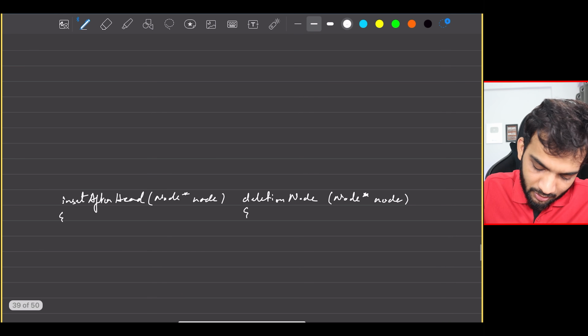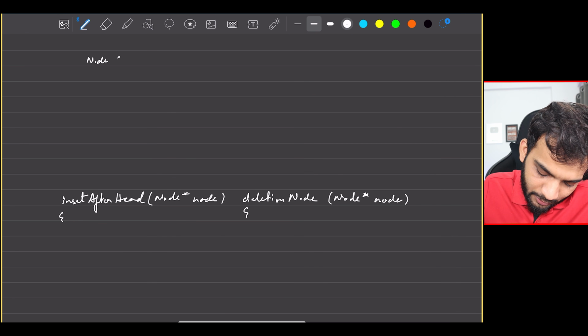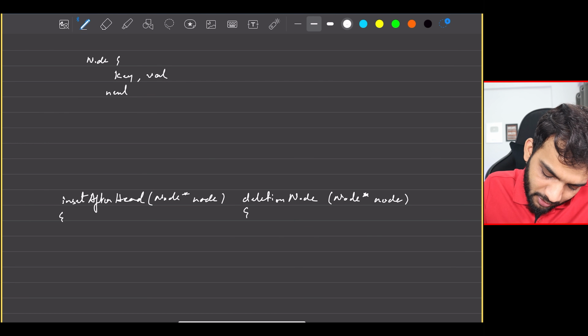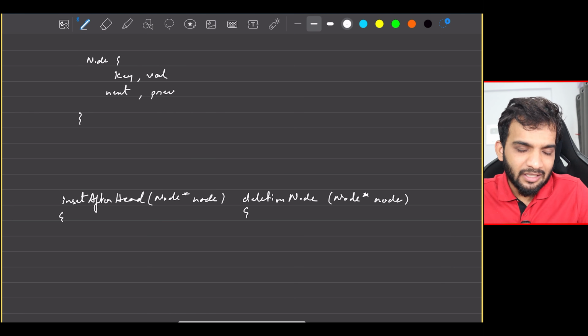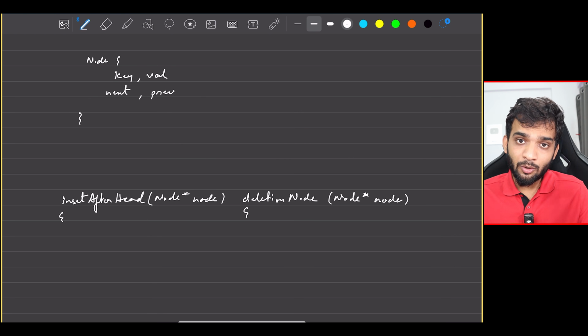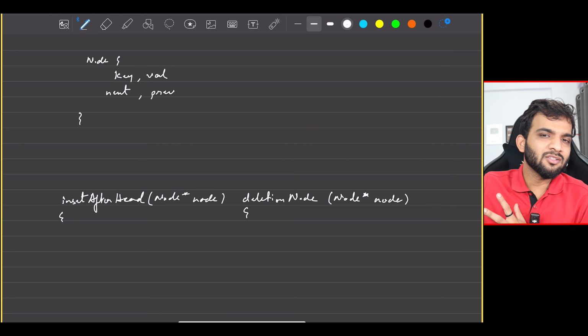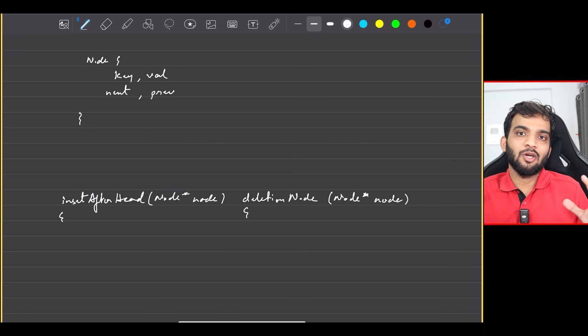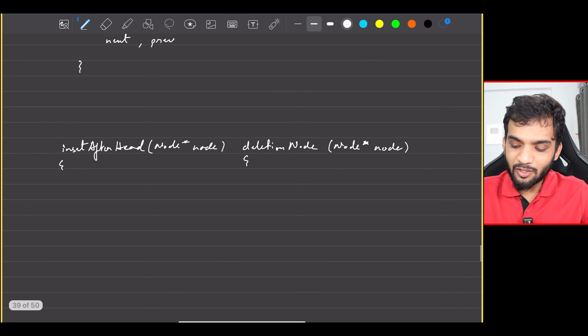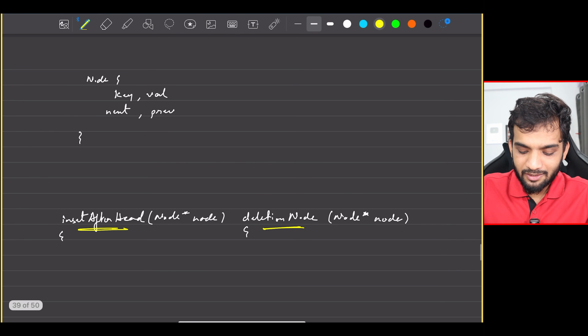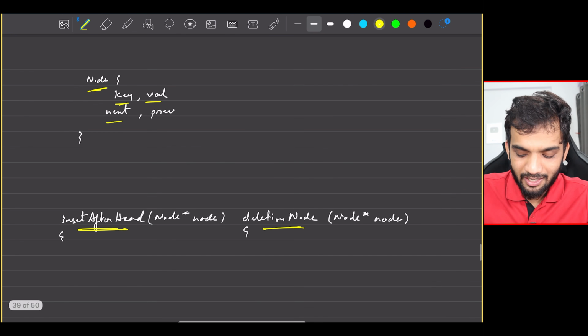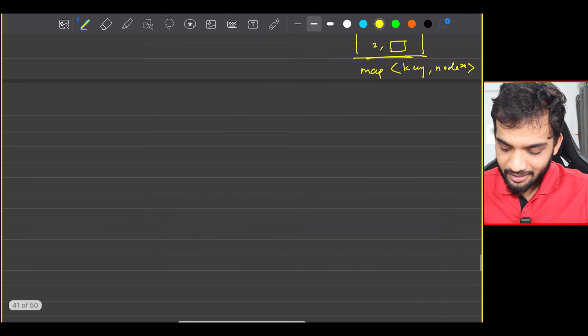And please make sure the doubly linked list that you define should be storing a key, a value, a next pointer, and a previous pointer. So the code is given below. You can find the code in any given language. What I'll recommend you to do is open it on some other tab so that you could follow across whatever I am doing. So as of now, just remember you have a function deletion of a node, insert after head, and the node is containing a key, a value, a next, and a previous, right? So let's get on to the code.